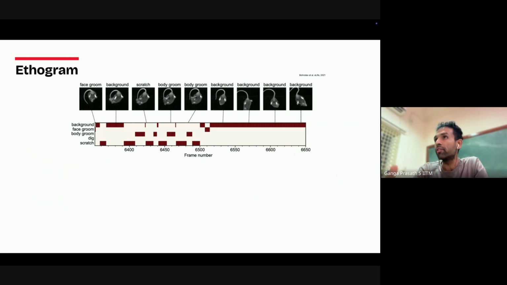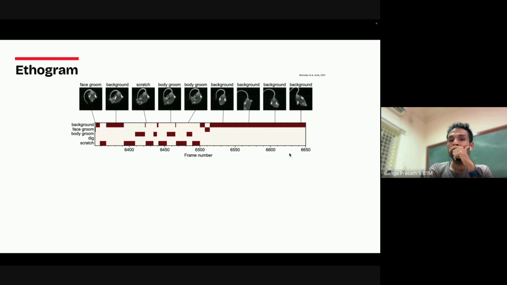A more general way of quantifying behavior is a method called the ethogram. For an ethogram, again, you have to define a motive for the organism, and then as a function of time, you find how this motive is undergoing transition. This is an example of an ethogram.